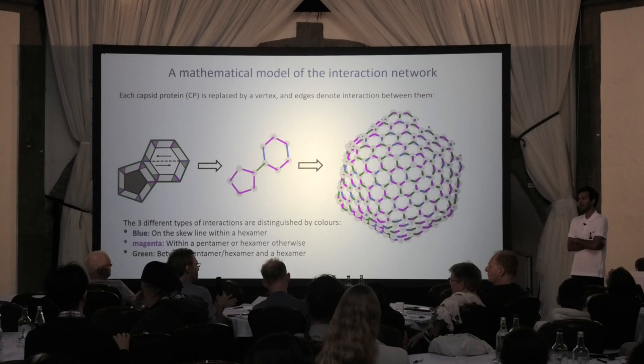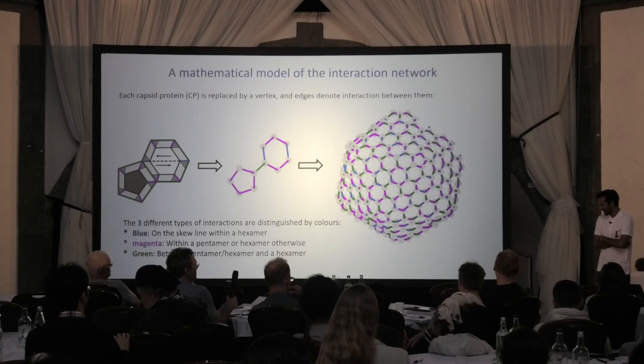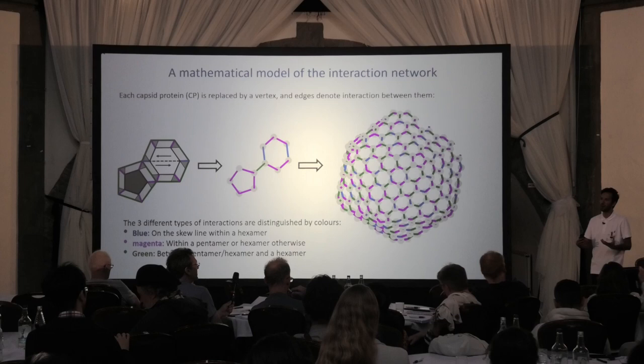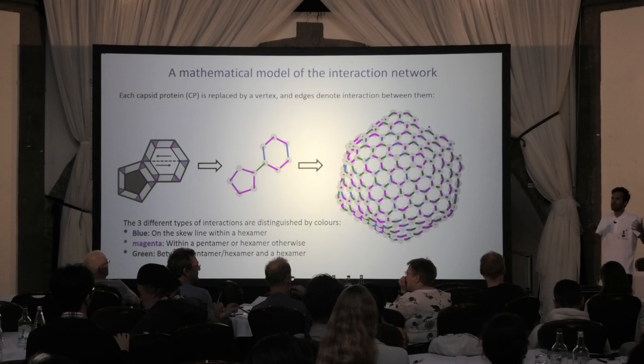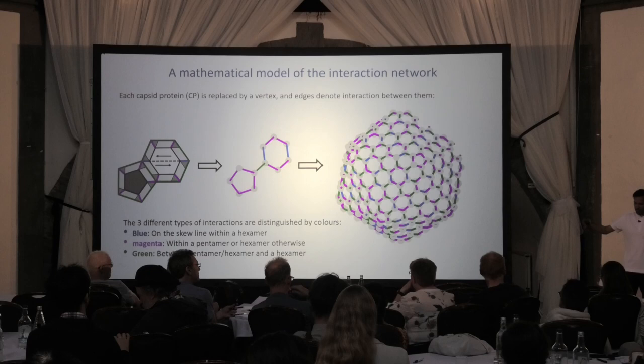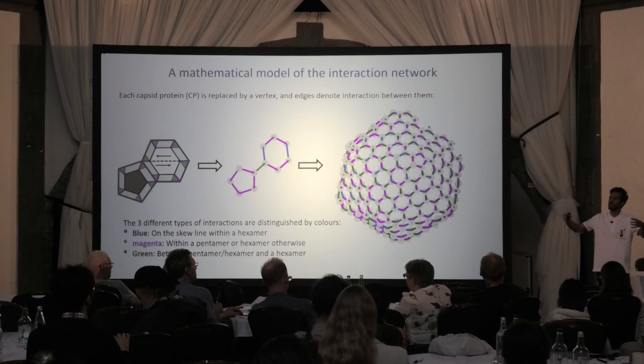But again, for those ones, the assembly happens with the help of something. For example, for the smaller ones, RNAs help. For T equals something, you could say that maybe there are cases where the assembly happens without the help of a scaffolding protein or the RNA. But then it's about adding this figure, and you want to make sure it has the right geometry. And the scaffolding protein makes sure that the geometry is right.